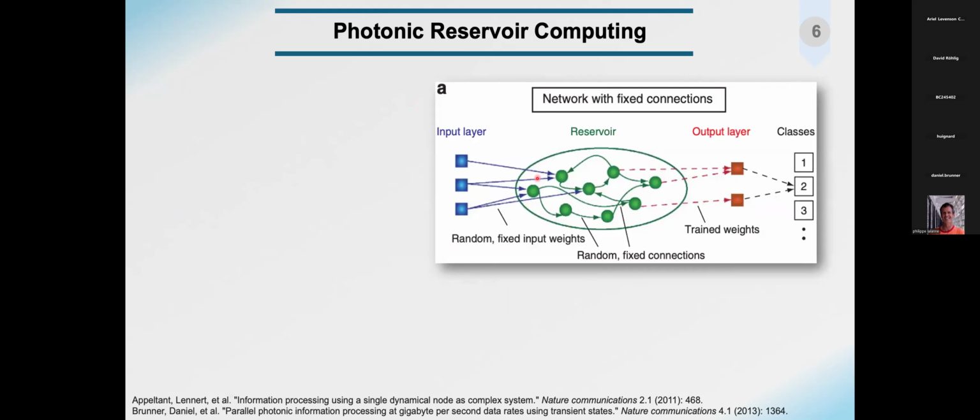So let's start with the classical reservoir computing system, which I've just discussed before. Here we have a sprawling network of interconnected nonlinear nodes forming the reservoir. Think of it as a chaotic echo chamber of a dynamical system. Inputs are injected via spatial light modulators, spreading the signal across the network, while the outputs are captured as pixel intensities from a camera readout. This is an example of a parallel architecture that allows us to harvest all the transient states simultaneously, enabling high bandwidth processing for tasks like pattern recognition. It's powerful, but it demands a full array of hardware nodes, so in some sense it is complex and resource heavy.